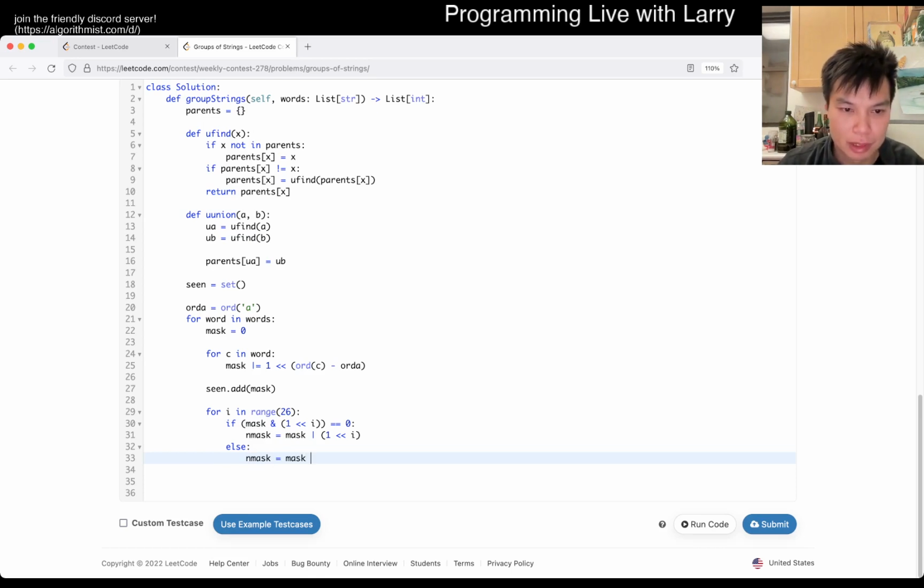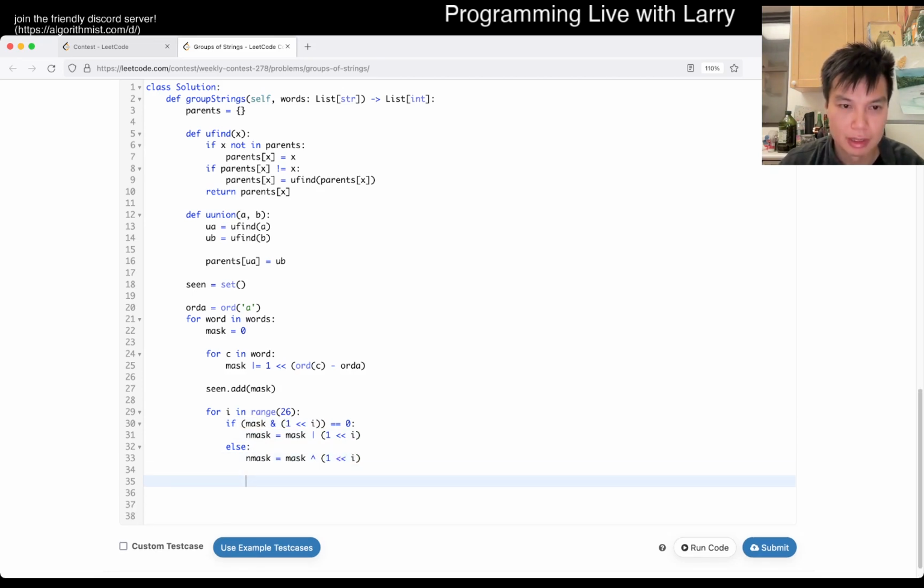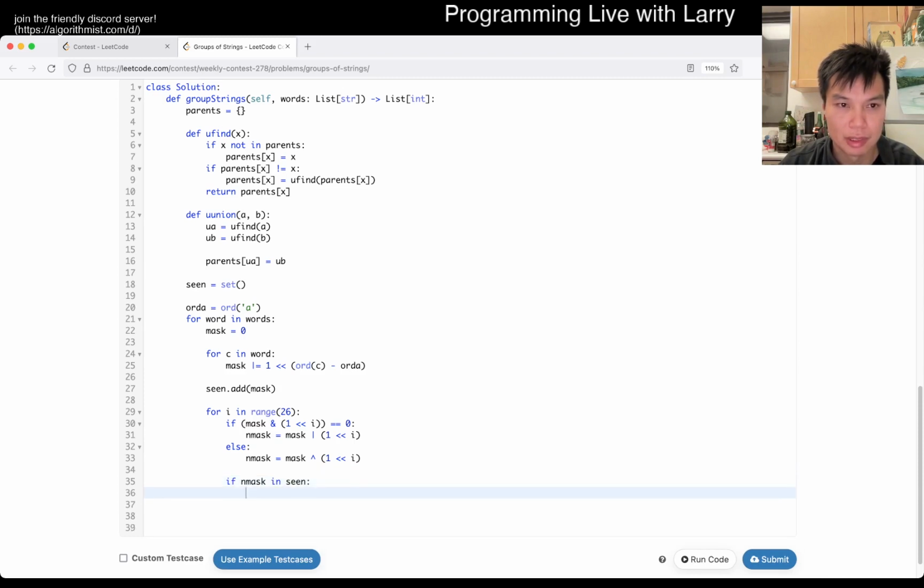Okay, so if it's in there, take it out, or if it's not in there, put it in. And then if mask is in scene, then we union mask and mask.